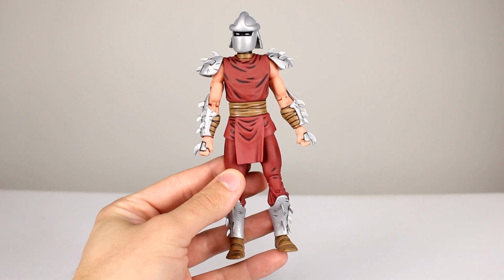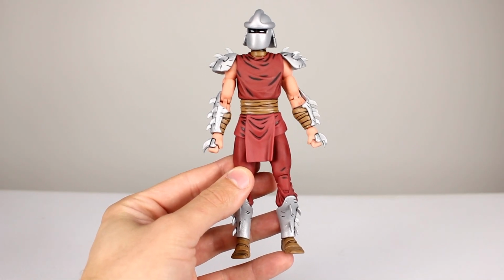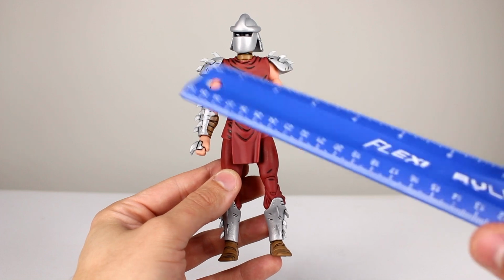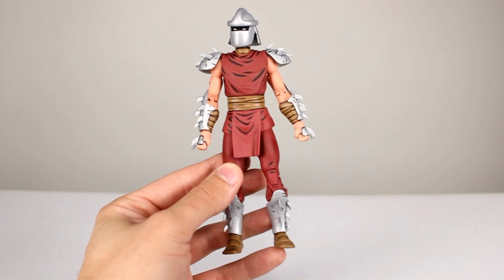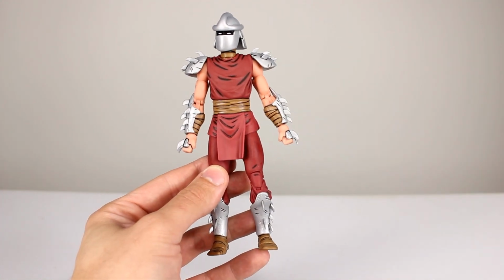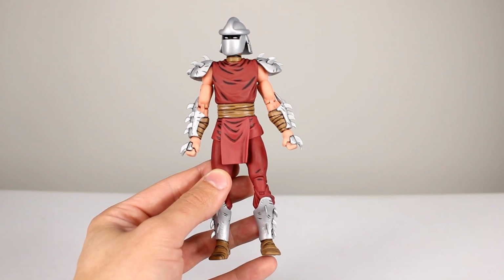This set is obviously focused around Shredder. Everybody wanted this Shredder for like 10 years now, something like that, so it's very nice to finally get him. They're all mostly the same figures, except Shredder has all the Shredder stuff and a different style shirt. Other things are basically just glued-on parts that are different. Once I get all the individual things reviewed, we're just going to use one of them for the main part of the review. But we're going to do the heights first.